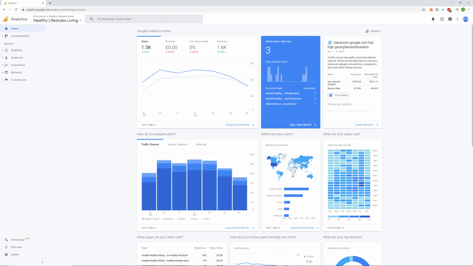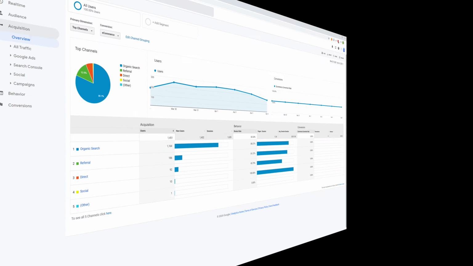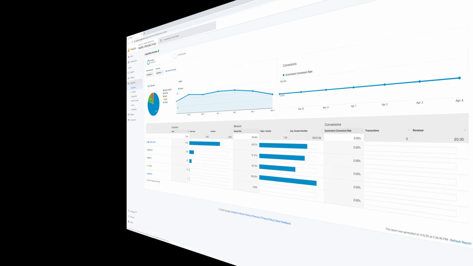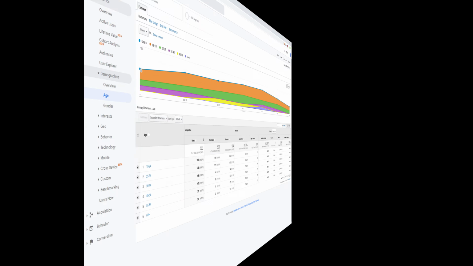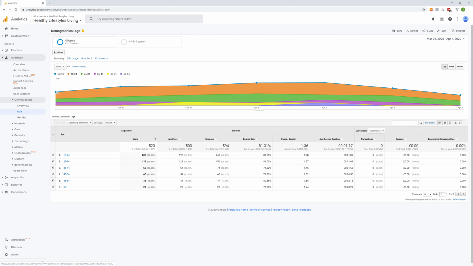We will automatically connect your website to Google Analytics. You'll need a Google account, which is free, in order to have access to the statistics for your website. Google Analytics is a great tool for showing you how your website is performing. It will show you where your customers are coming from, what pages and products they're looking at, as well as what your audience demographics are.